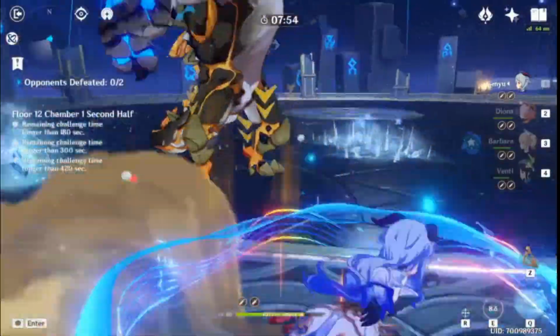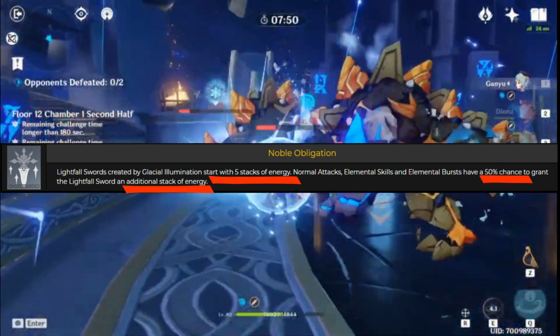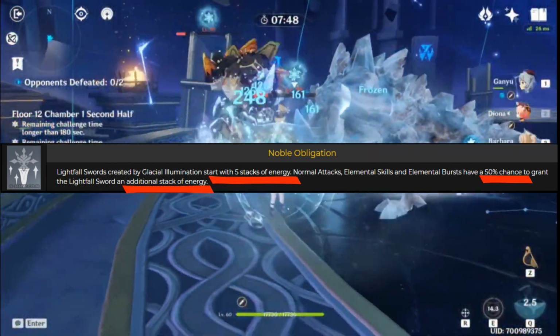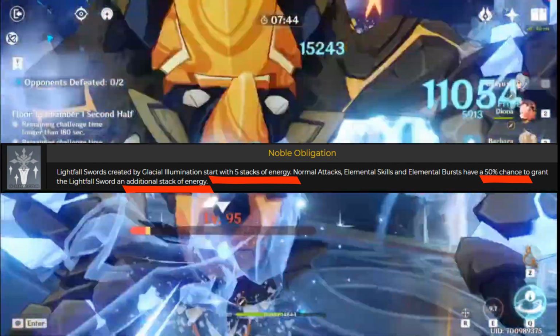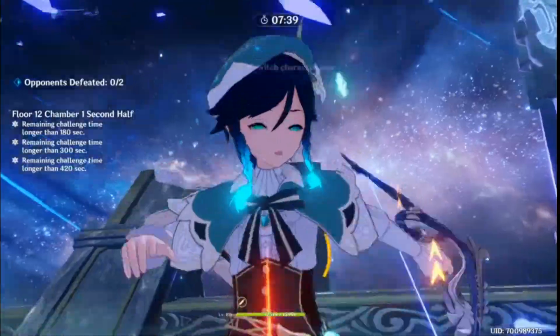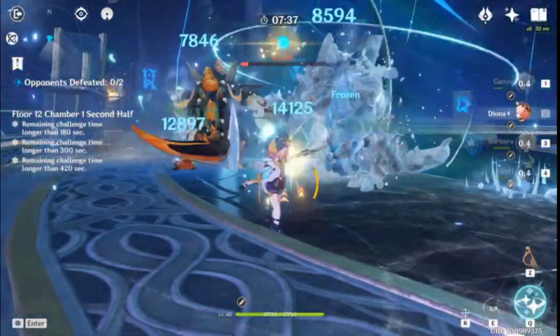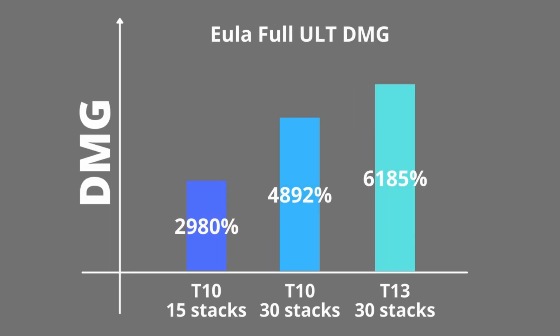Her last constellation though, could double her ult damage. This makes her ult start with 5 stacks, and each time you damage an enemy, there's a 50-50 chance to gain 2 stacks instead of 1. This constellation makes stacking her ult damage to the max possible, dealing a ridiculous 4500% damage on the sword explosion at talent level 10.